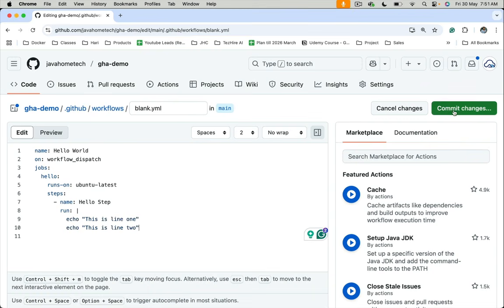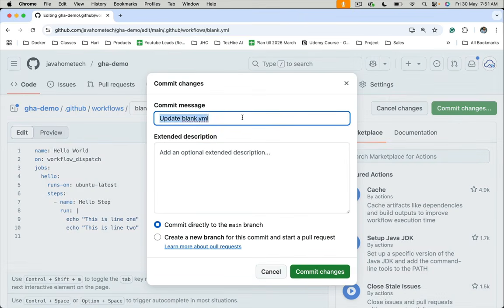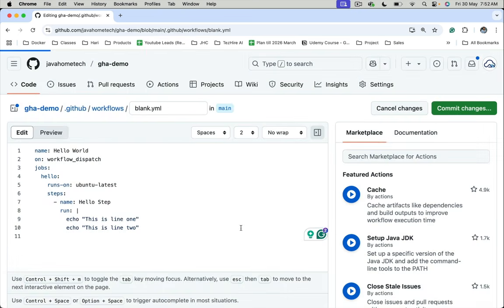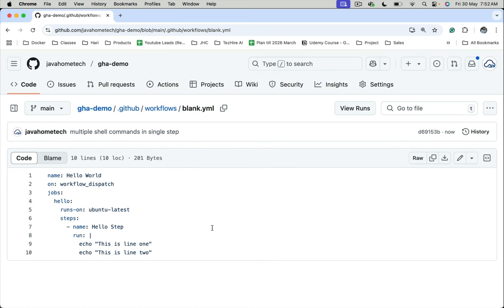Yeah, commit the changes. I'm committing directly to main branch. It will not automatically trigger because we configured workflow dispatch as a trigger type, meaning we should manually trigger this.